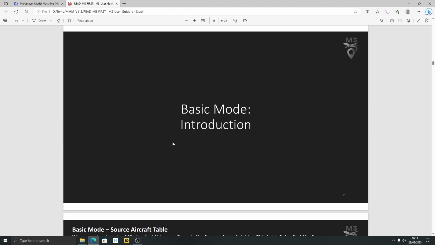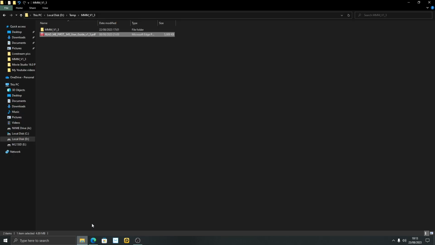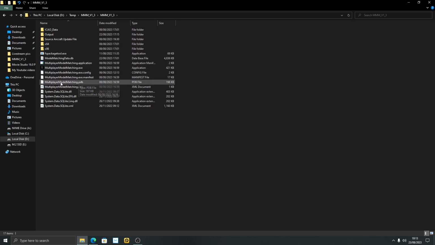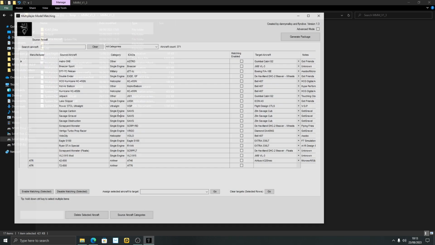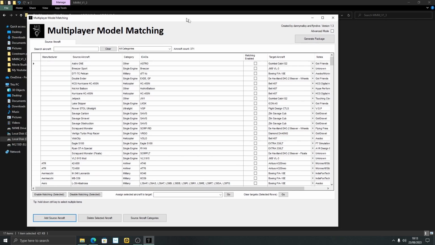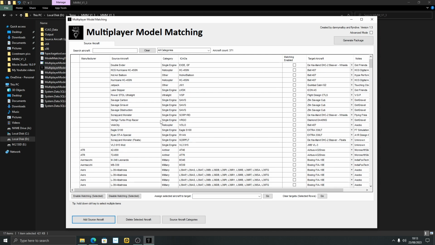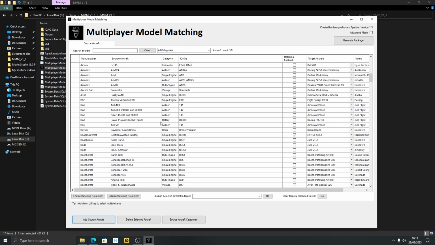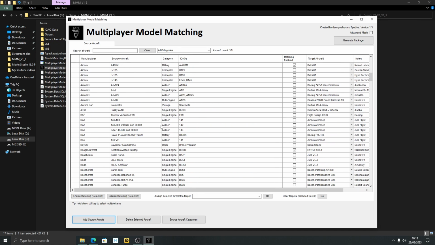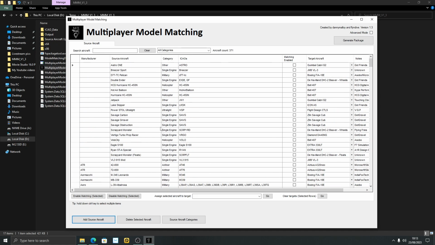Instead of me going through this README file, let me actually show you the mod in operation. Hopefully my OBS will pick this up. It should do fine. So there you go. This is the actual crux of the program itself. On the left here, let me explain this to you. You've got payware aircraft. There's a lot of payware aircraft here. A lot of them you possibly won't own. Now you can scroll through these, or you can actually type into the search box here.